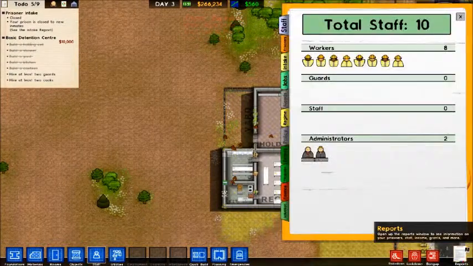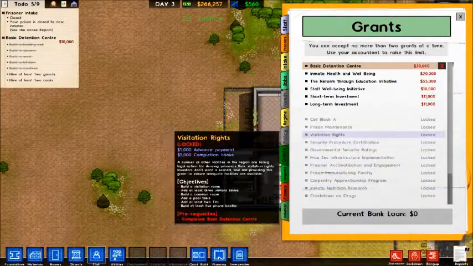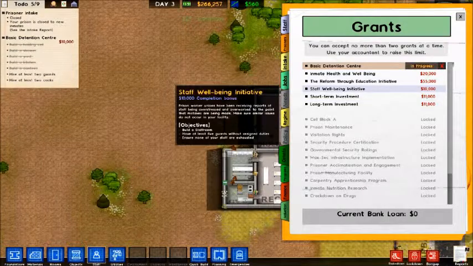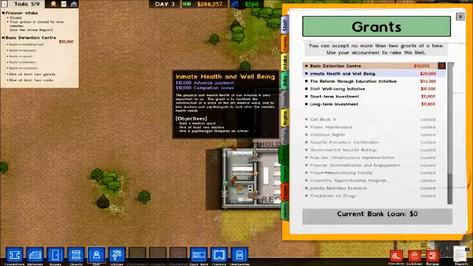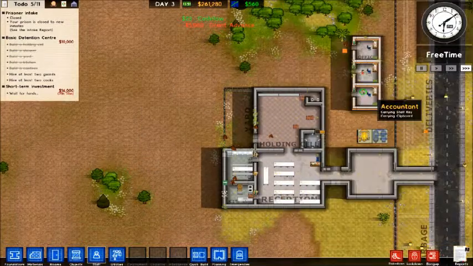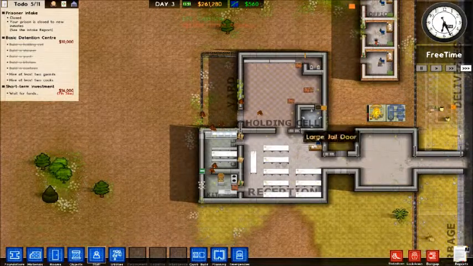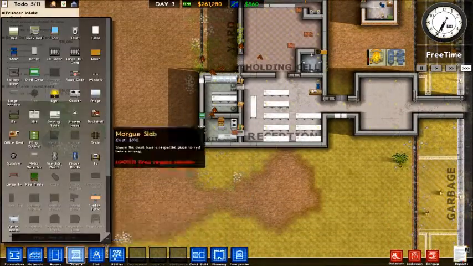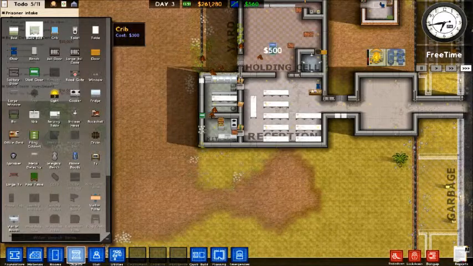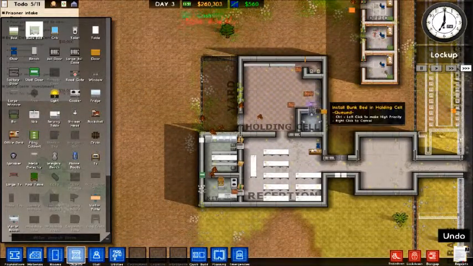So that means we can go to our reports, we can go to our grants, and we can either go with the staff room or inmate health and well-being. I think actually what I'm going to go for here is the short-term investment. Because we've got funds, so let's do it while we can. And what I'm going to do here in the holding cell is I'm also going to throw in a couple of bunk beds, and we'll chuck them in over here.